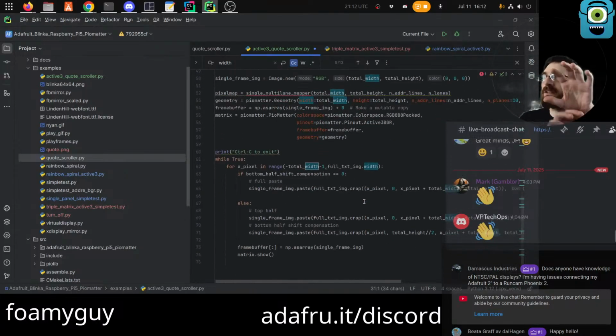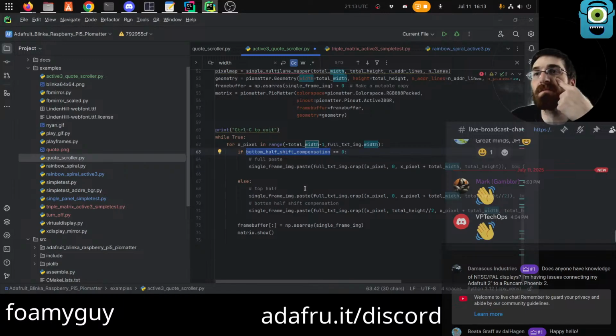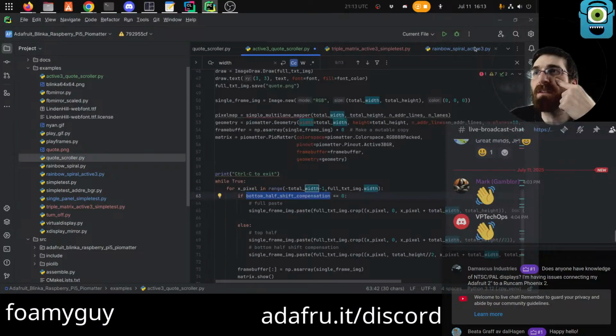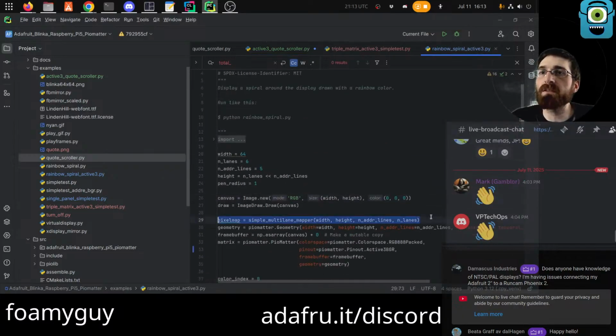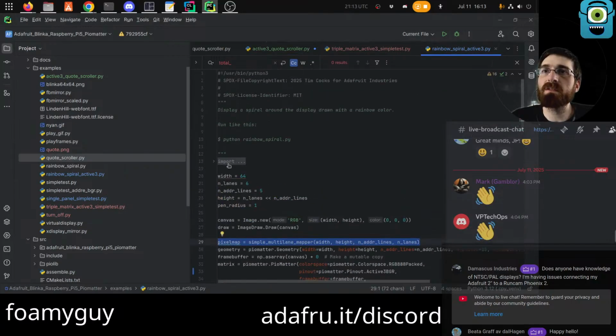If I recall right, the issue there was the top half of the text was offset by 1 pixel and the bottom half was offset comparatively. So this code is kind of a kludge that works around that by shifting the top half by 1 or the bottom half by 1 or whatever. And you can change it to be a different number if you need to, although I think I only ever saw it off by 1. So we'll see if we actually end up needing that still. I don't know for sure. We need to import this.